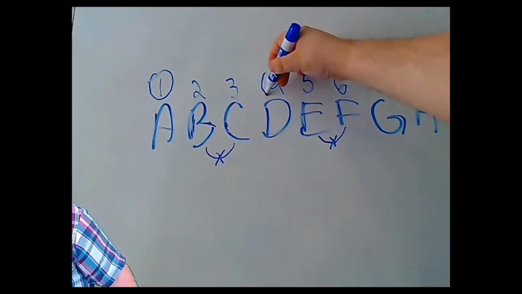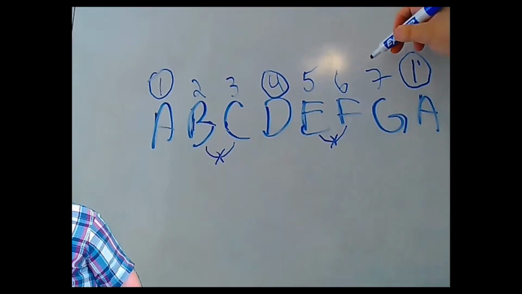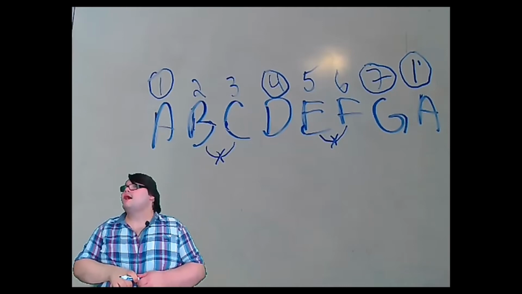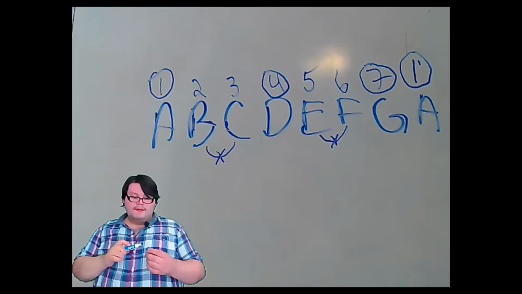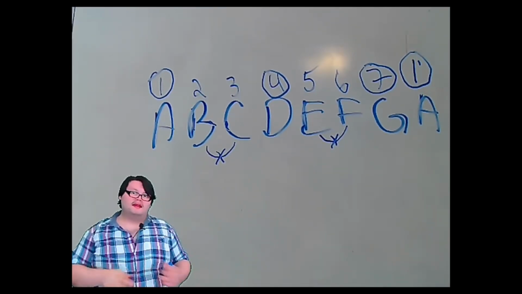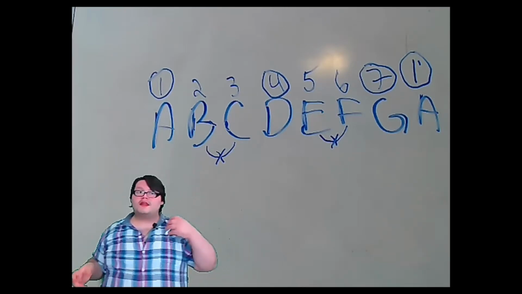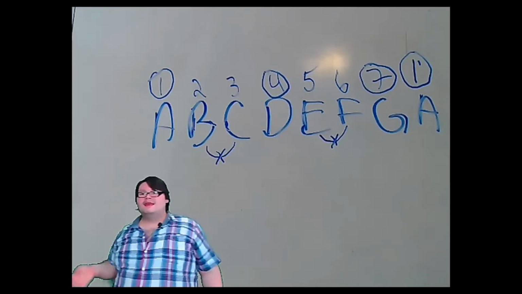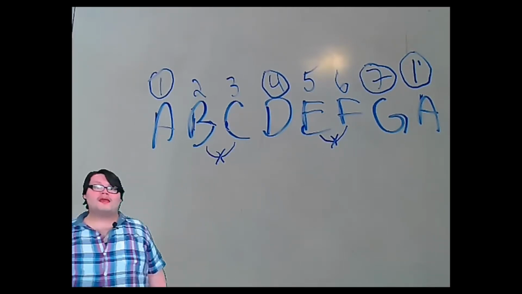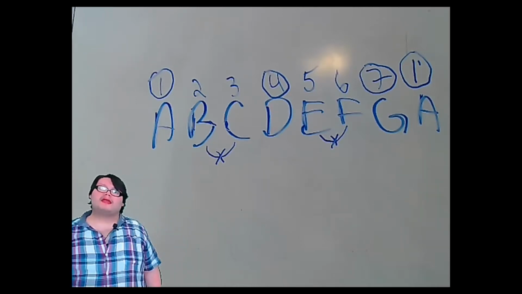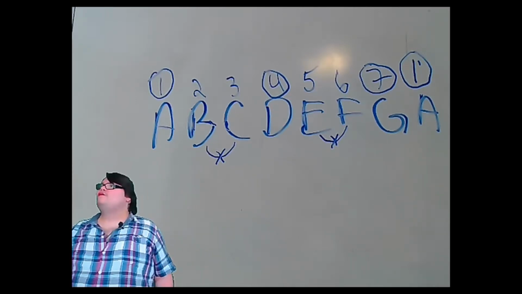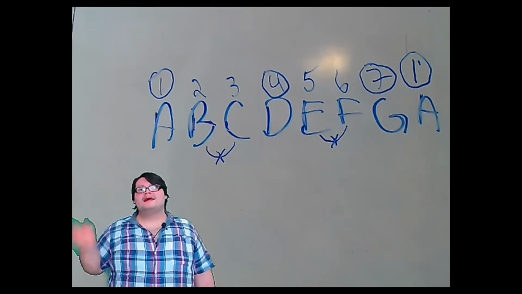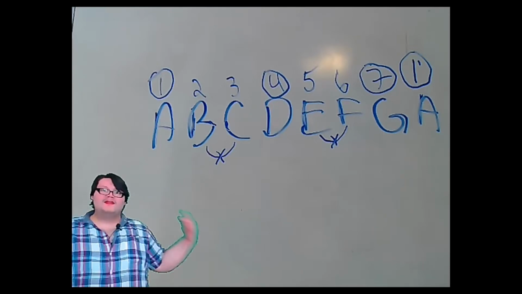which means that the other 2 letters do get lily pads, and that is the 4th letter, which is D, and the 7th. Those do get lily pads because of the reasons why I just stated. Now in the major pentatonic video, you noticed that 4 and 7 didn't get lily pads in that scale, but in this one they do. And that's because we're not using 4 and 7 as major, but we're using them as minor. So for those reasons, 4 and 7 are the ones that have lily pads.